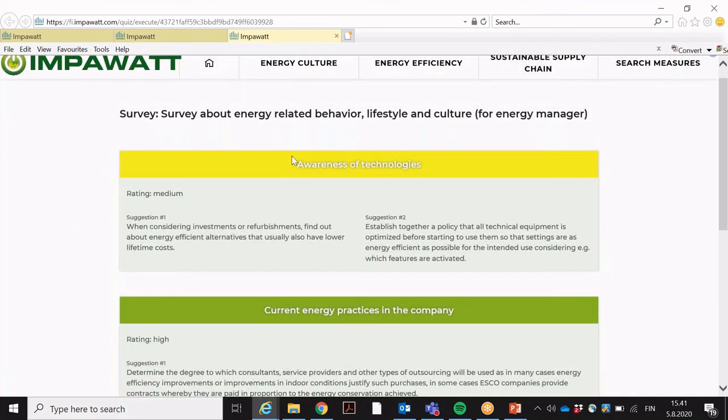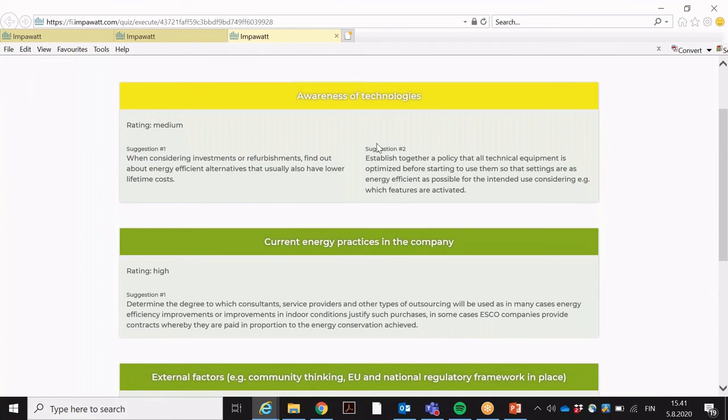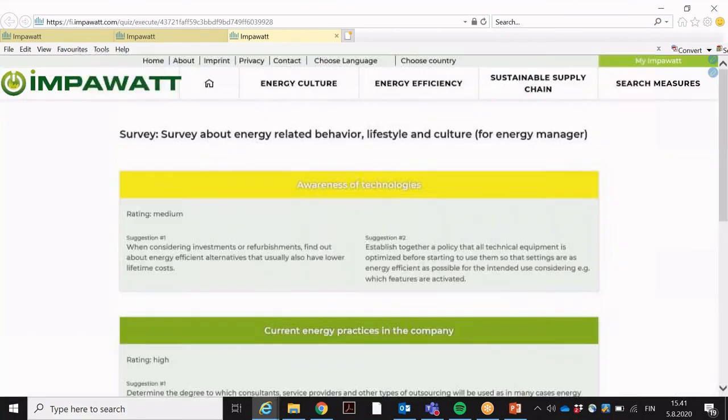So like I showed you in the figure before, we have five pillars, which served as the basis of the questions. So these colored boxes show the names of the pillars.